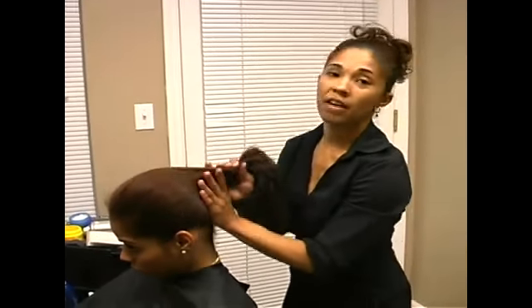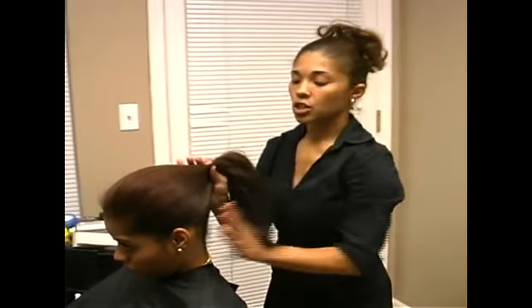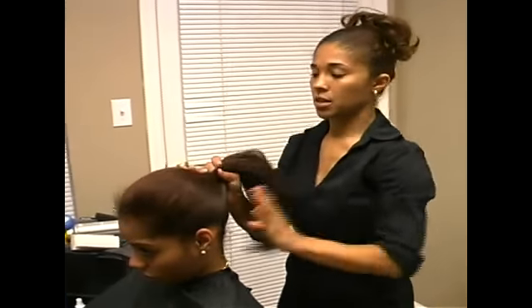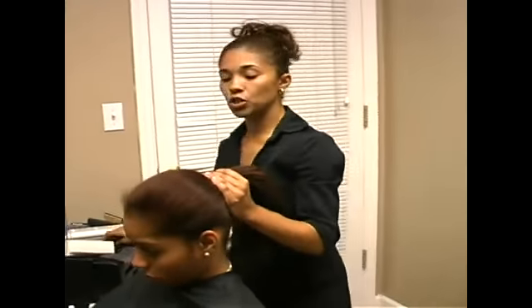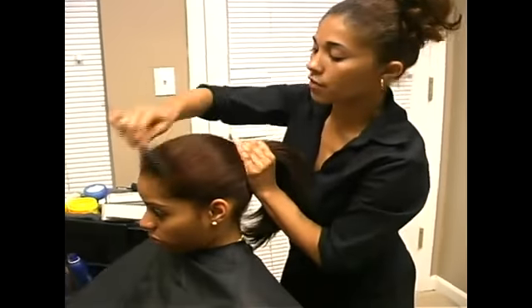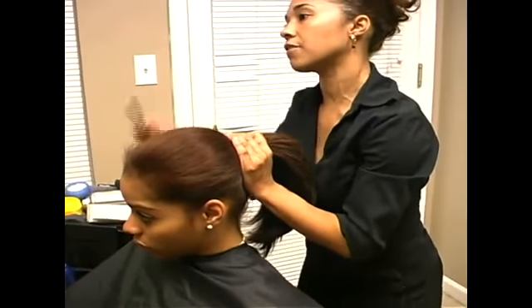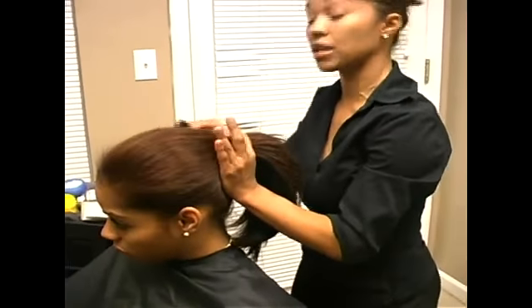Sometimes when we're in a hurry we don't have time to get fancy. So if you're at home and you just want something very simple, a bun is just fabulous. It's also very elegant and everybody's using it now. What you want to do is just keep the hair very smooth — go back, or you can even go towards the side. I've decided to go a little bit sideways, and don't worry about these hairs here, we're going to straighten them out later.